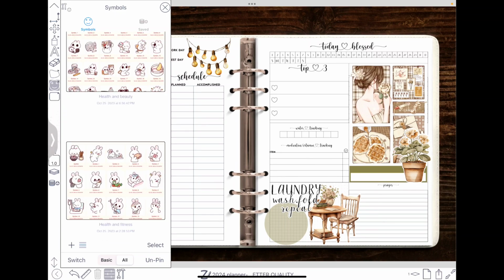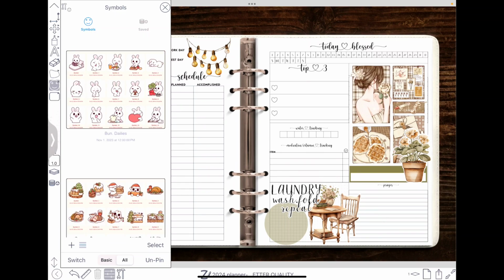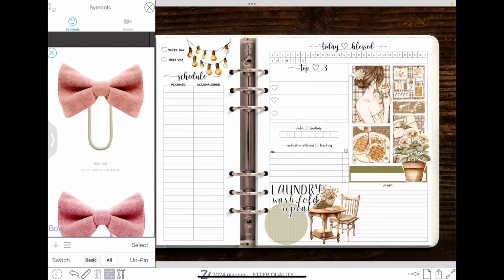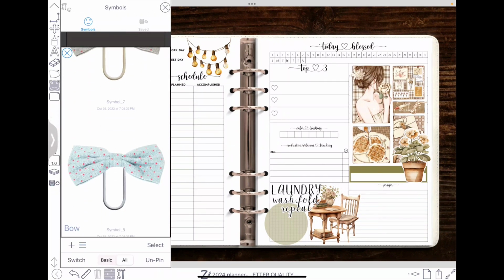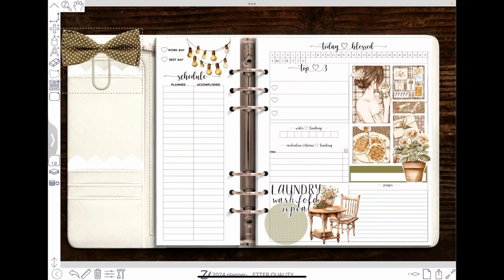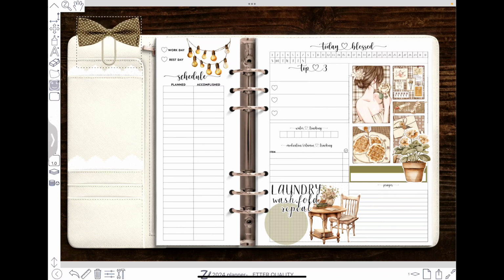I'm grabbing a bow. The bows that I use that aren't currently in boxes are in the Etsy shop under the Essentials kit. I love my bows, y'all. And if you love a good bow, head over to Etsy and grab this pack. There's like 2 packs, I think. Grab them. They make a spread look fancier than what it is.